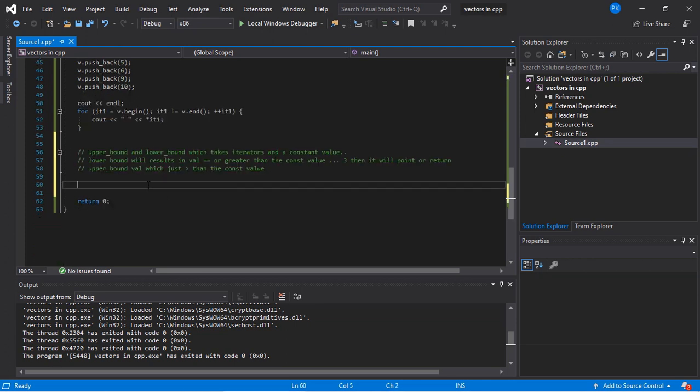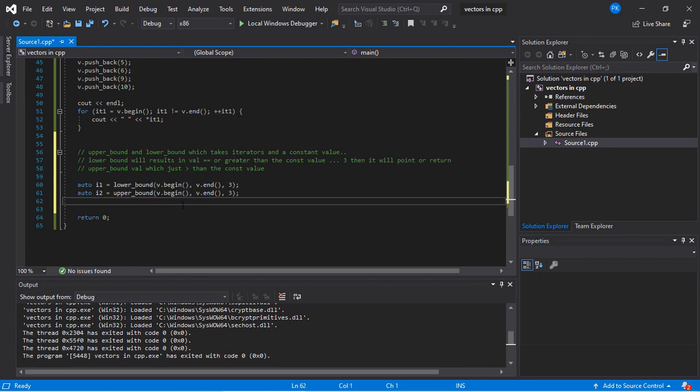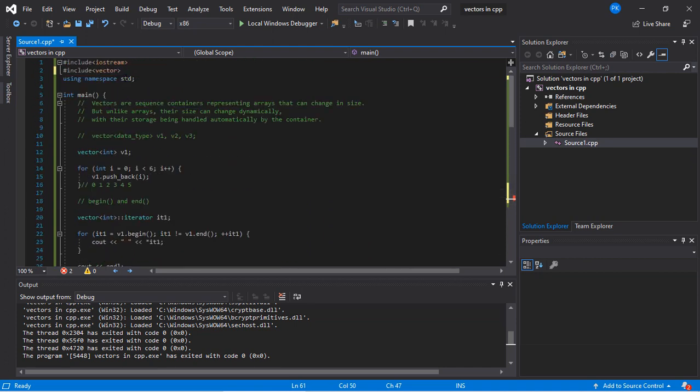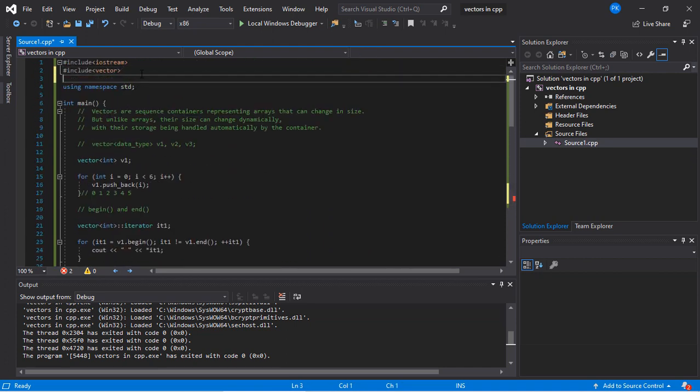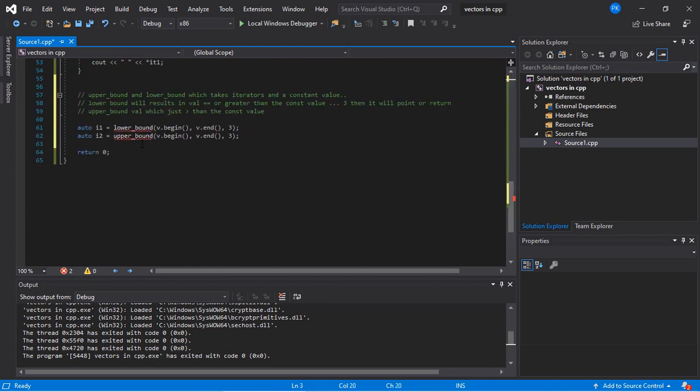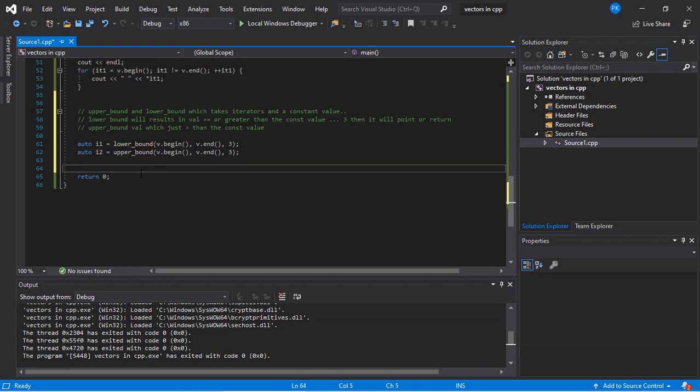So let's create two auto iterators and store the upper bound and lower bound values in them. Here we have them. Just import the algorithm library so that this error is removed.